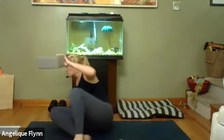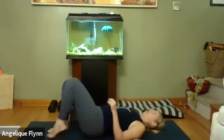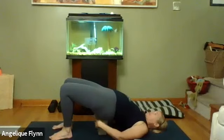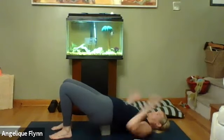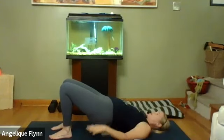So we'll get started in a supported bridge pose, which means that you'll come down to your back, bring your feet about hips width distance apart and your toes point forward. Lift your hips up and slide your block on either the low or the medium height underneath your sacrum. And then just let your arms rest down by your side. You can close your eyes here if that feels right, or look down at the tip of your nose.